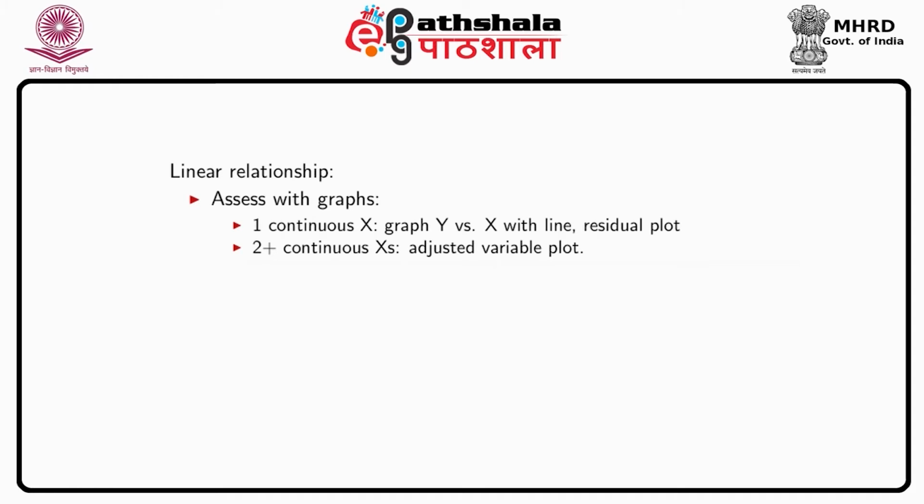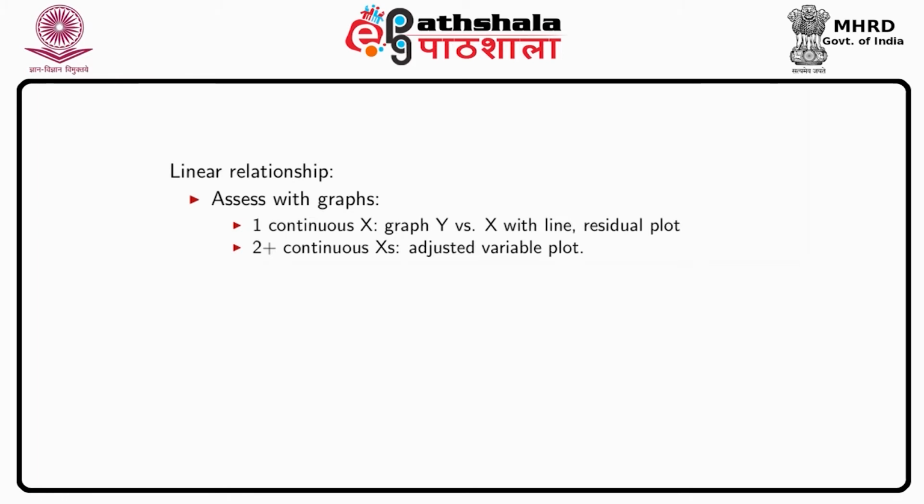In case we have two or more than two x variables in the regression model, in other words, if we have a multivariate regression setup, then we look at the adjusted variable plots. What happens in an adjusted variable plot is that we regress y on the x's, leaving out xi. We then regress xi on the remaining x's, and we get the residuals from both these regressions. Once we get the residuals, we plot the first set of residuals against the second set of residuals. If they still show us a linear regression pattern, then we know that the linearity assumption between x and y has been met.